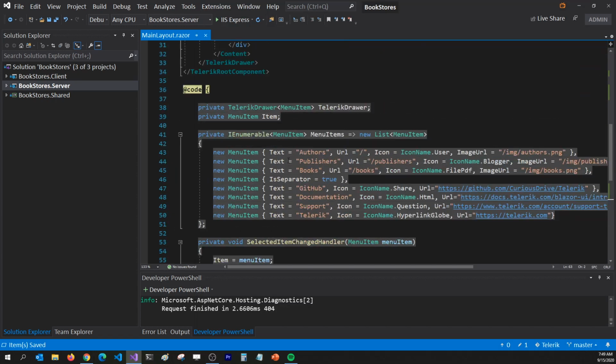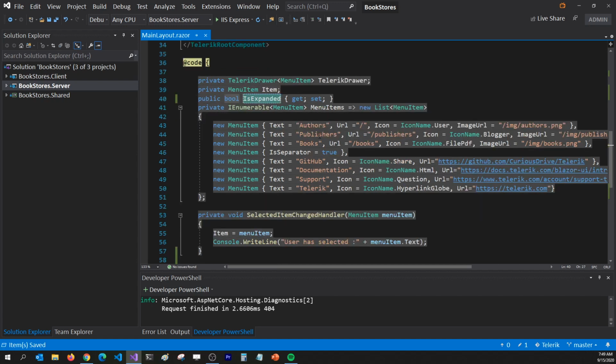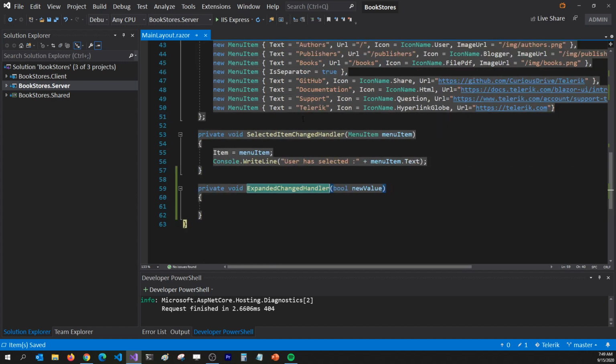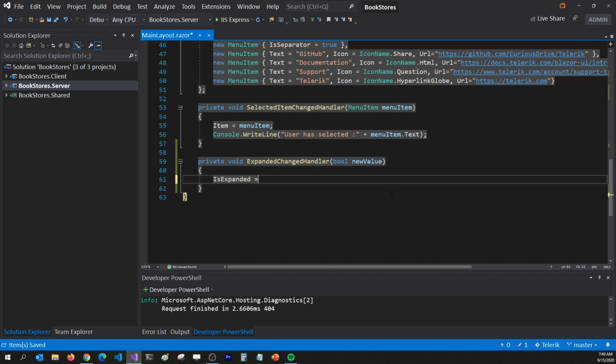For that, I'm going to need a local property, and I'm going to create that as a public property. It's going to be Boolean. I'm going to call it is expanded. And I can set this property to the new value whenever this method gets called, whenever the event gets fired. So I'm going to set is expanded to the new value.